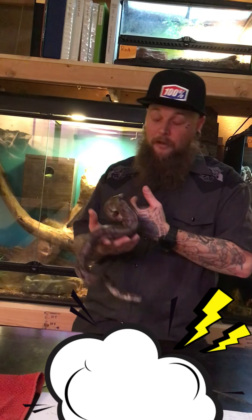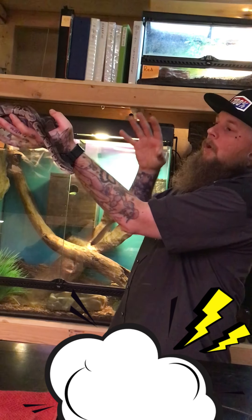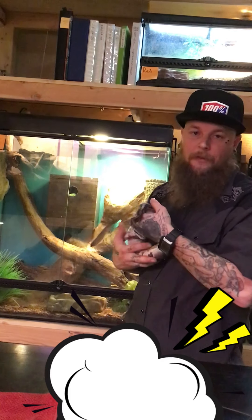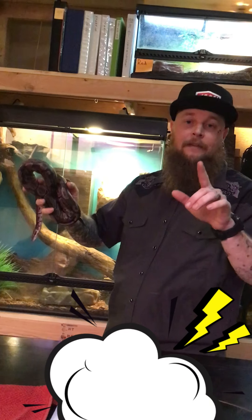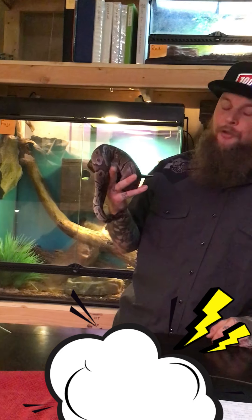When you get eggs, you're going to have to unwrap the female from her eggs and uncurl her. Here's where most people go wrong — most people will go in hesitantly and that second-guessing is what causes you to get bit. If she's wrapped up, no second guessing. Be confident. You should already be confident handling your animal. Go in and scoop the animal up. You're more likely not to get bitten showing confidence than you are second-guessing yourself, which makes you nervous and therefore makes her nervous. Most males, if they're aggressive during this time, it's usually when they come back to a feeding regimen. A tame male is generally going to stay tame throughout the whole process regardless.